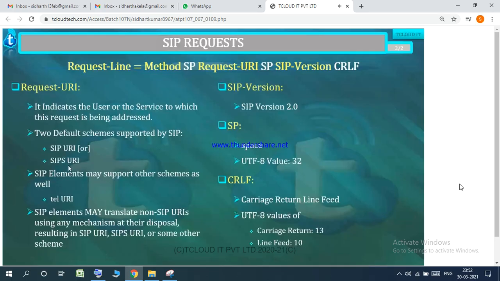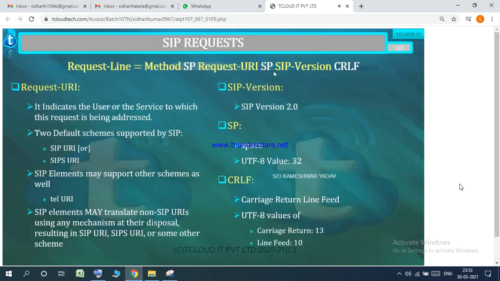That can be a SIP URI or a SIPs URI. What is the meaning of SIP URI and SIPs URI? In the case of a SIP URI, security is not enabled and encryption is not enabled. SIPs represents Session Initiation Protocol secured, where the presentation layer is working and you have additional security with the presentation layer mechanism. That is the SIPs URI part. Then we have the telephone URI, which looks like a telephone number. Whoever you are trying to make a SIP session with, that person's ID will be present in the request URI part here.